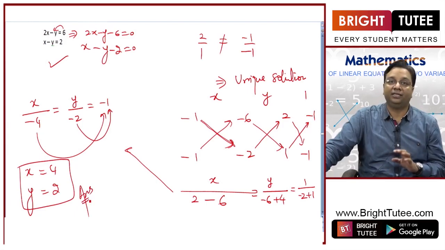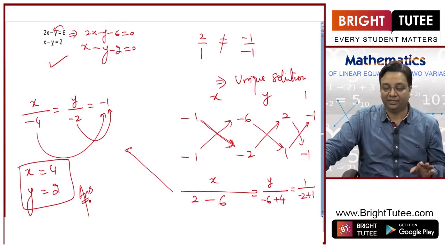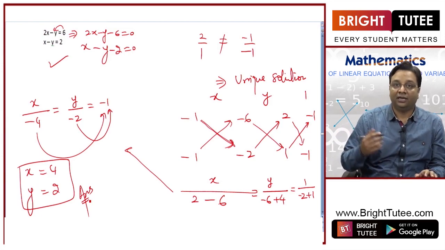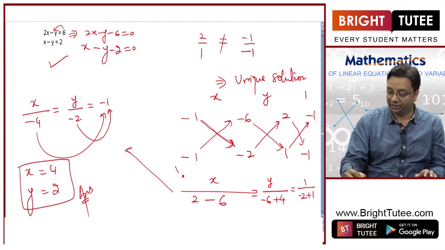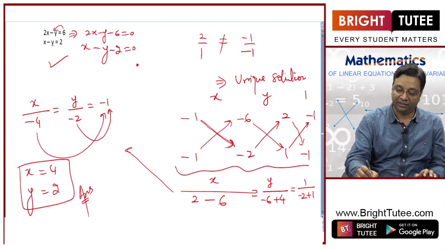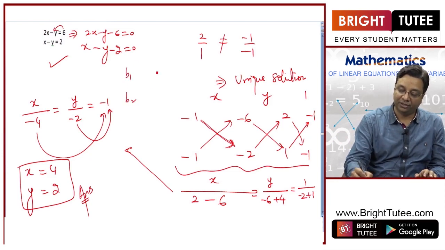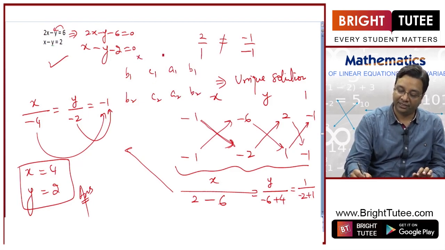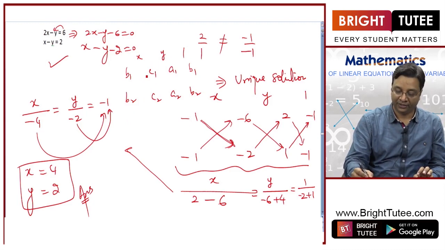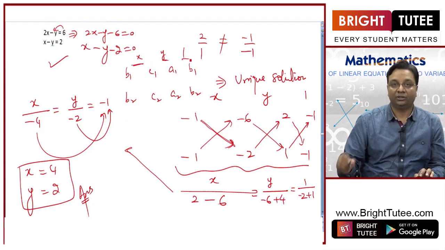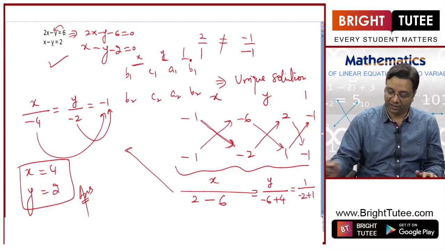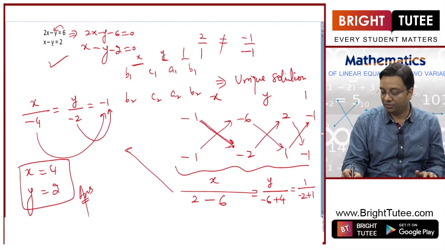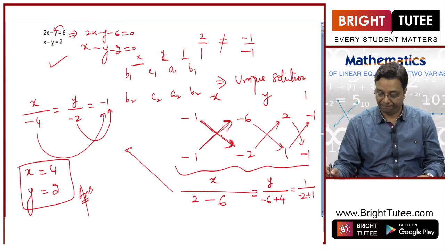I hope you will find the cross multiplication method very easy. You just have to take care how to write these coefficients like this. You need to learn this pattern, that it starts with b1 b2, then c1 c2, a1 a2, and then again b1 b2, right. You write x here, y here, and 1 here, okay. So this is the pattern how you write these coefficients. After that it is very simple, you just multiply these minus these, okay.